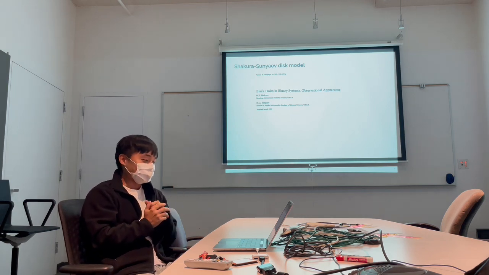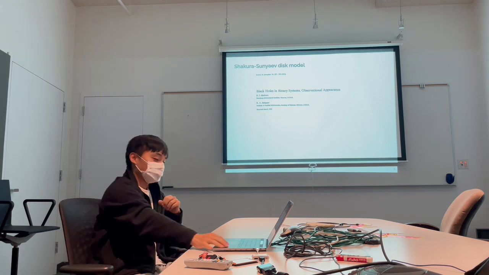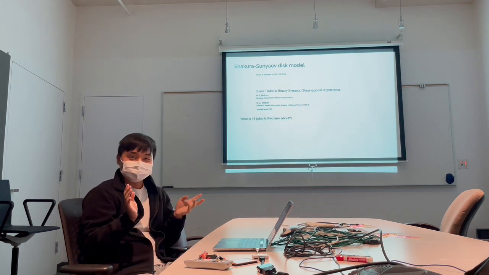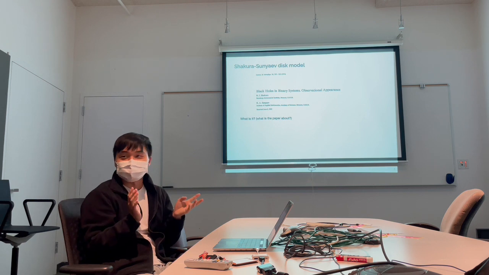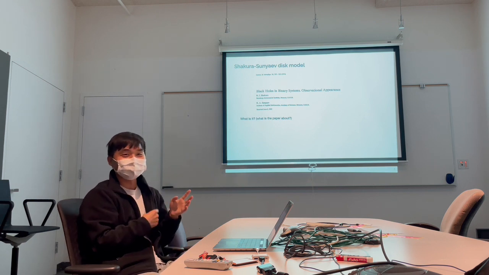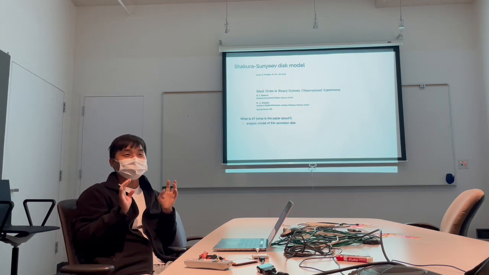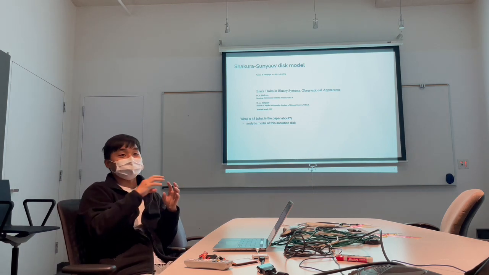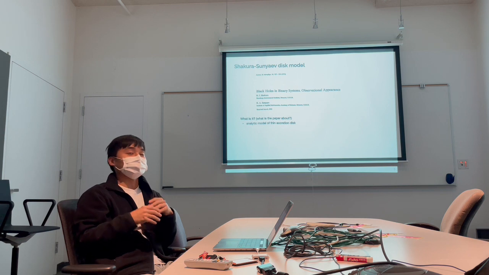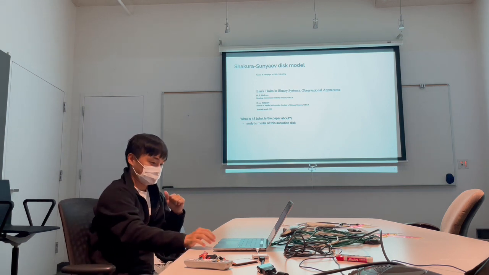So, initiated by these two authors, and we usually call it... So, what is the paper about? I think this is the essence of our journal club today, right? So what the paper tells us: they're proposing an analytic solution, an analytic model of an accretion disk around a black hole. So that's what it is in the paper.